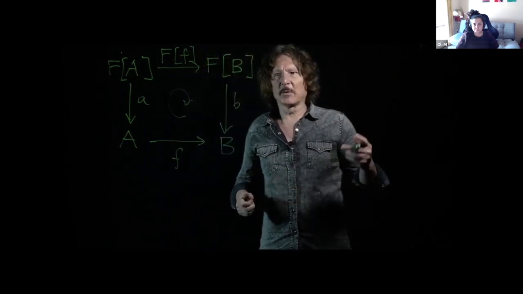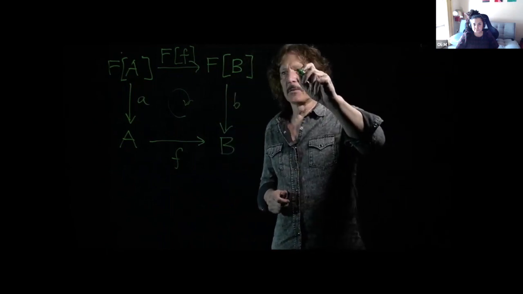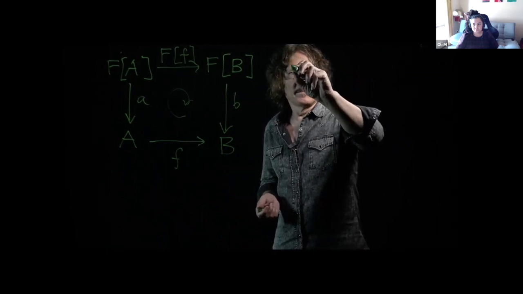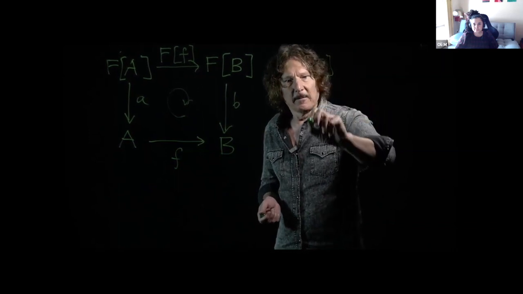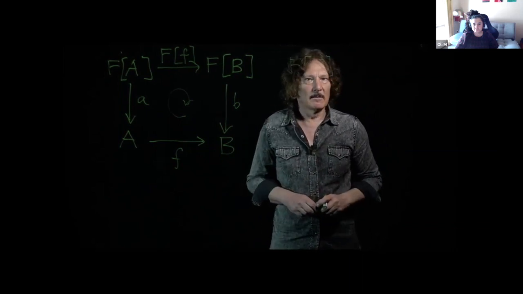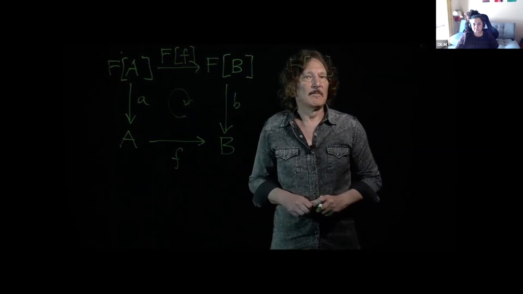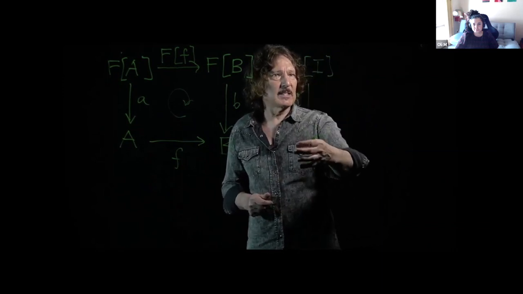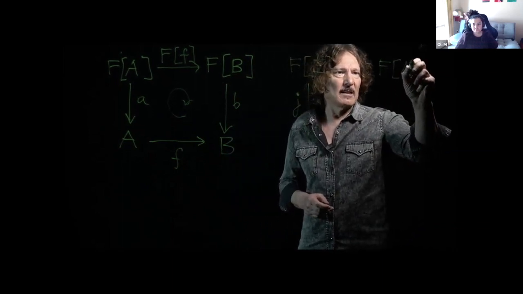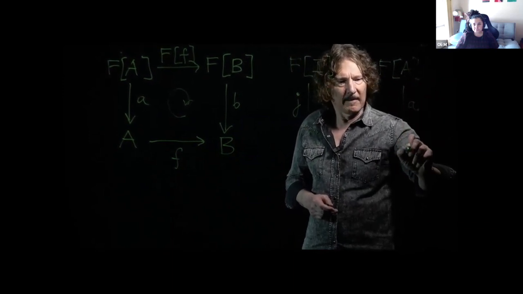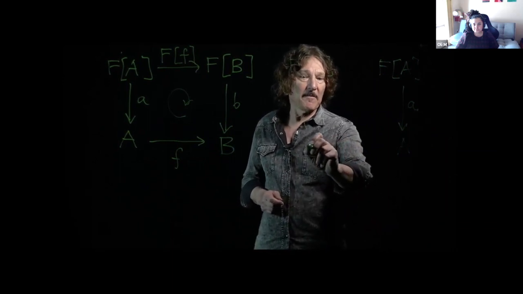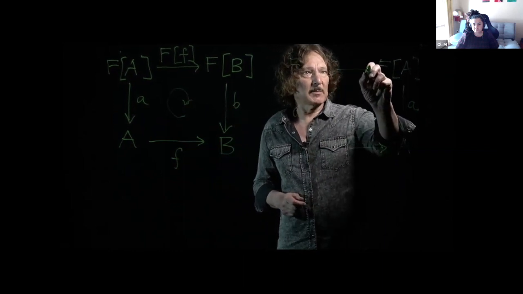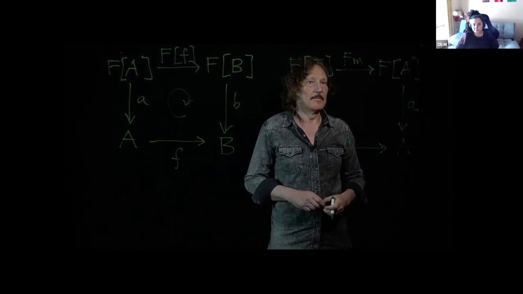So let's see what property the initial algebra has in terms of these diagrams. Let's say that the carrier of the initial algebra we'll call capital I. So this initial algebra will be F of capital I with an evaluator that evaluates it to I. We'll call this evaluator J. We don't know what it is yet, but we'll find out, okay? The property of the initial algebra is that if we have any other algebra, so let's say FA evaluates using a to capital A, then there is a unique algebra morphism from I to A. Let's call it M, such that this diagram commutes, the lifting of M.